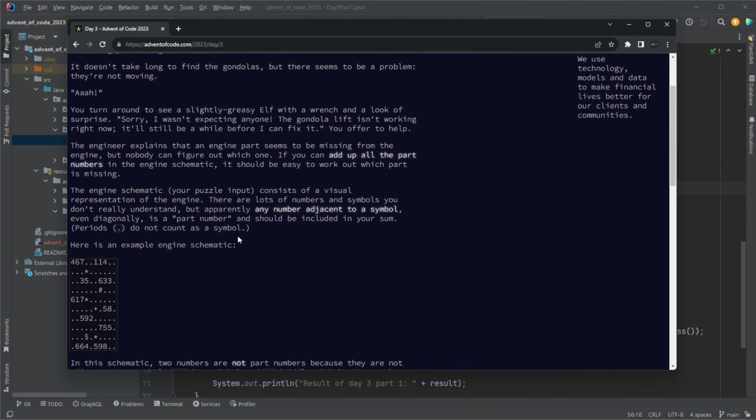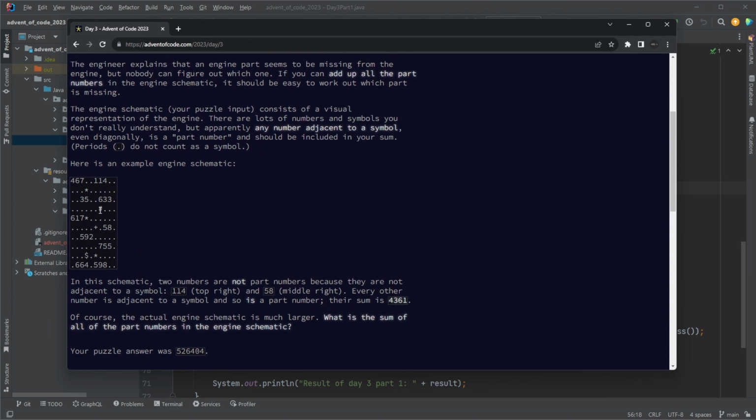And this is a bit more complicated than yesterday, where in the first part we have this entire list of data points separated by dots, and then based on the position of these points, we need to find any valid data that is next to any special character. For example, in this case, 114 would not be valid because it's not next to any special characters, either next to it, below it, above it, or diagonally. But 35 is valid because it's next to a star, 633 is valid because next to a hashtag, and so on.